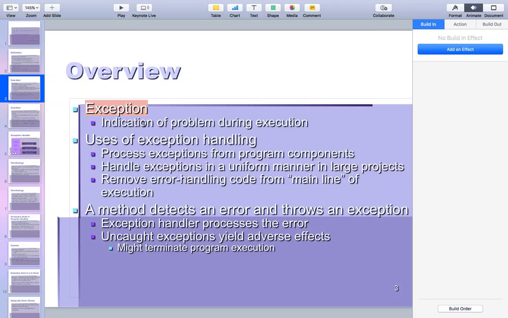So imagine you use Facebook. Everybody here uses Facebook, right? While we are using Facebook, there's an error in the Facebook background and Facebook goes down, right? Facebook never goes down, because they have implemented exception handling pretty well. They have taken care of all the exceptions and errors in the program.